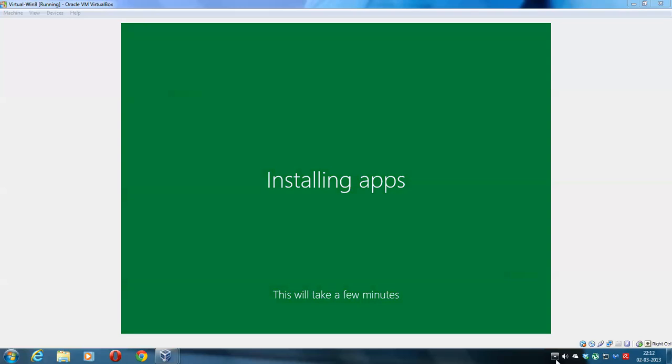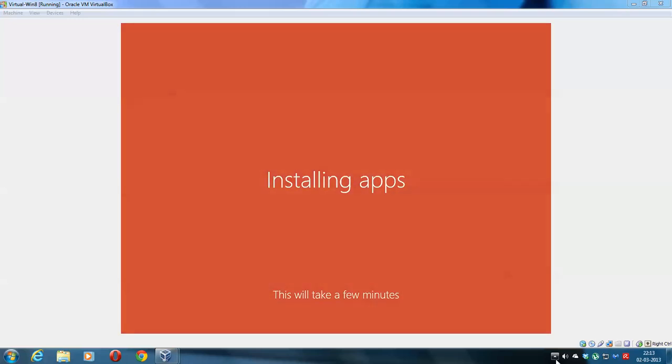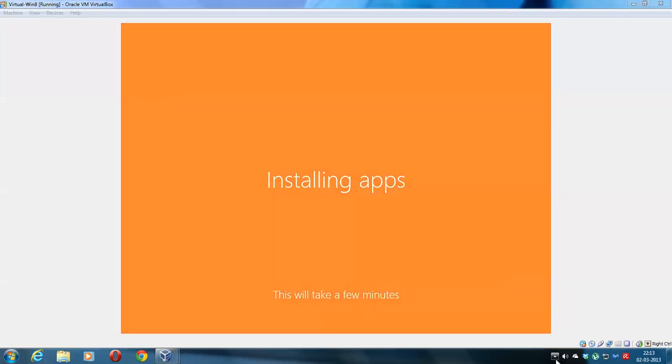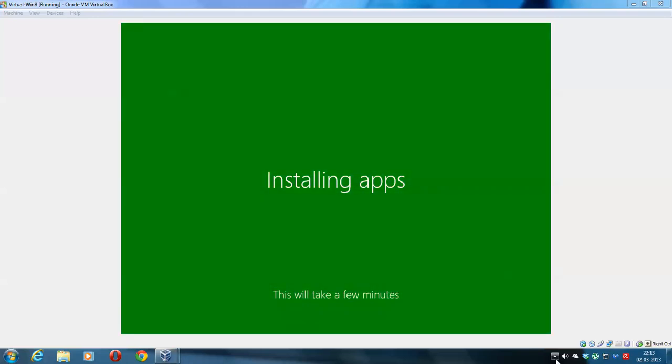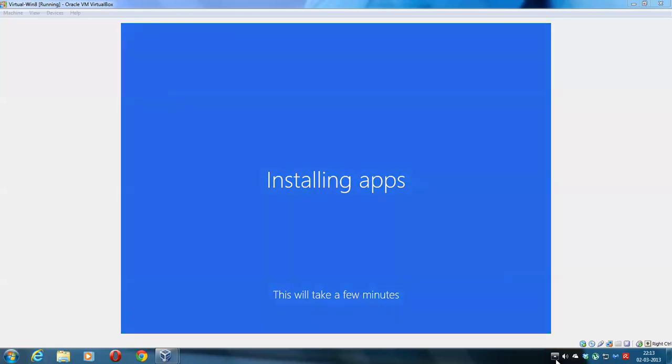Once Windows has been installed and started, it will take some time.